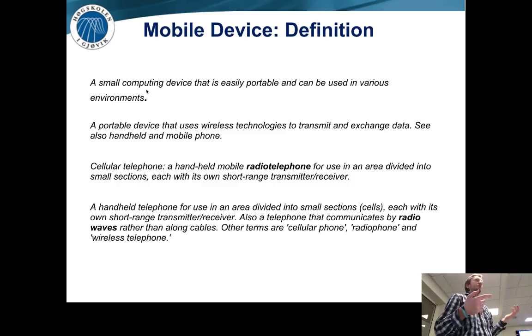I used to have electronic watches 30 years ago. It's a small computing device which I can carry everywhere and use in different environments. It was waterproof. I could use it in a swimming pool. I wouldn't call it a mobile device, right? First of all, it was not universally computing. It was only computing particular things, which was time and small calculations, and then it was not connected. All right. So the first definition is missing this connectivity aspect.